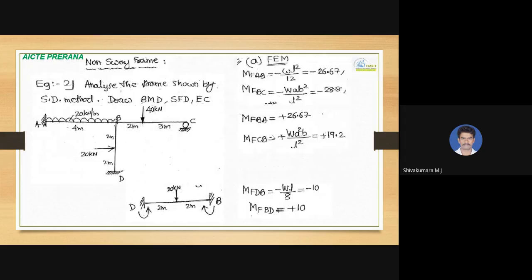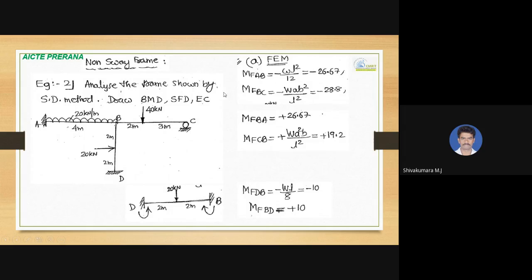Next, you come to some other type of structure, that is a frame, a non-sway frame. There is no sway. A, B, C, and D. A and D are fixed supports. C is a roller support. At A and D, the known things are that there is no rotation. Theta A and theta D equal to 0, we can say directly. And moment at C equal to 0, we can also say. And at the intermediate joint B, the compatibility condition can be used.